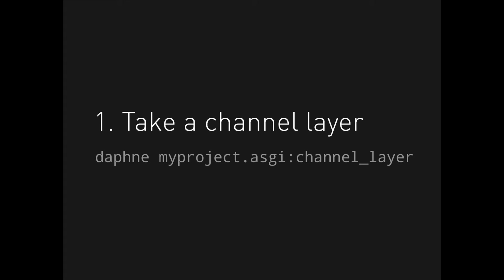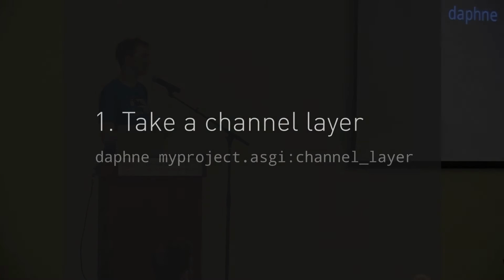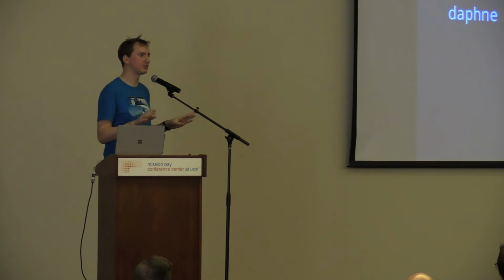This is about a different angle: what is the thing that underlies channels useful for? As I said earlier, there are many different uses. Here is a basic step-through of how one would use channels outside of Django, because any Python script, 2 or 3, can just use channels. You take a channel layer, on the command line or via a config file. It is an object with 5 methods for the 5 things from earlier: send, receive, group add, group remove, and so on.